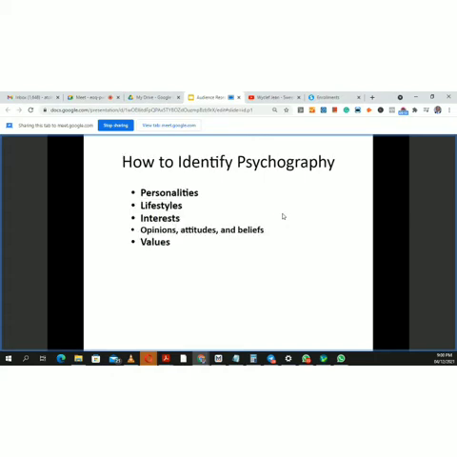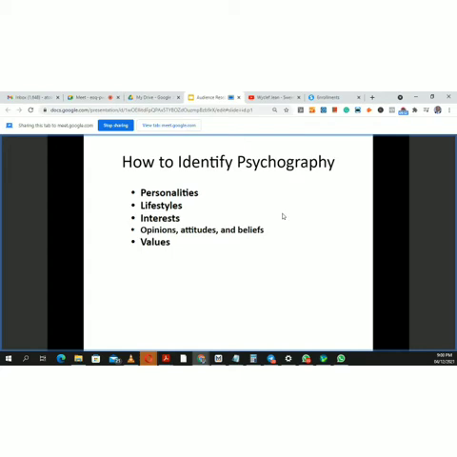So, like I said, for identifying psychography, their personalities, right? Are the people that buy your product introverts, extroverts, ambiverts? Their lifestyle, their interests: do they love to watch movies, are they book readers, do they just love to party? These are places that will inform you. For example, if they are people that love to have fun and go to parties and a lot of outdoor events, you have to put your products or services to advertise them at those events or around those places. That would inform your decision about the kind of people you're reaching out to. Their opinions, their attitudes, their beliefs.